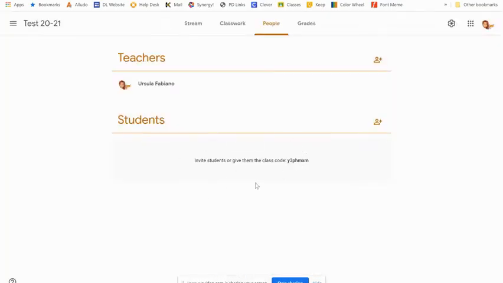Once students have joined the class, you'll see an option to add a guardian to them. So that is how you would invite parents. So if you have parents' email addresses, which I know some are in Synergy, some are not, but if you do have parents' email addresses, you can add guardians. They still have to accept the offer, but you can still invite guardians via email address once your students are in the class.